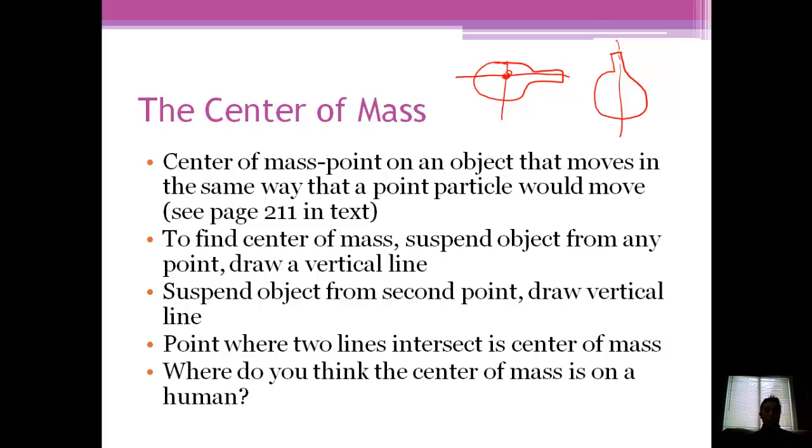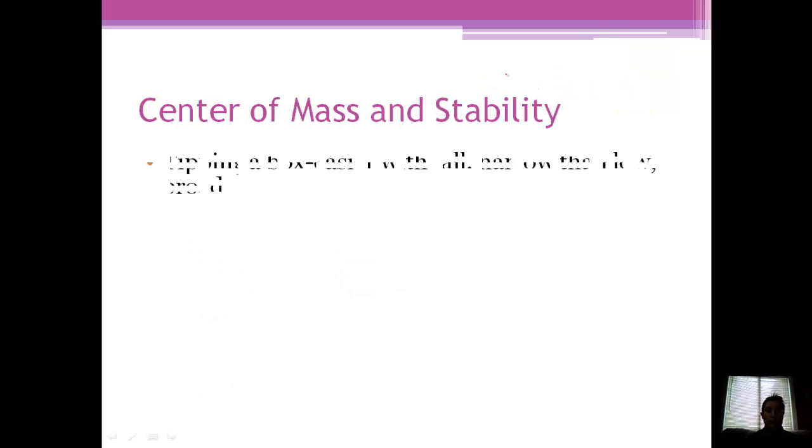So where do you think the center of mass is on a human? If you suspended yourself from two separate points and drew two vertical lines, center of mass is just right above your navel, or right above your belly button. And center of mass is really important when you're climbing or doing any type of balancing activities. When you climb or do things like that, you really have to consider your center of mass. It's not just all about being strong.